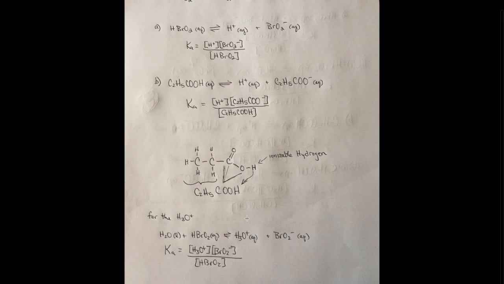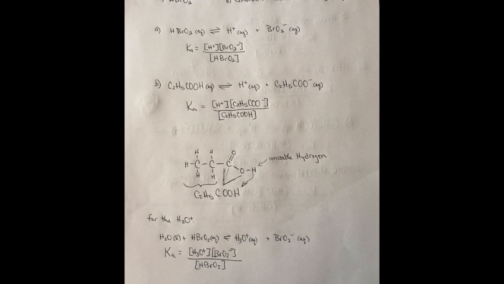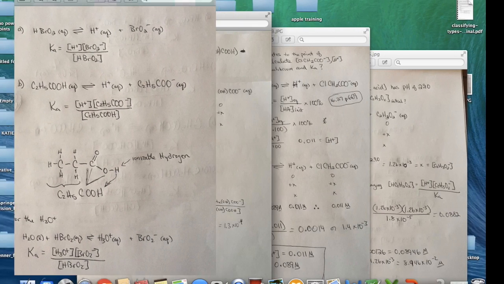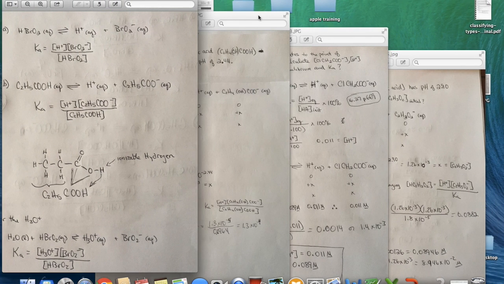So if we were doing it for H3O plus, the hydronium ion as a product, we would want to have a water liquid on the reactant side with your acid, and we make H3O plus and BrO2 minus, and the K expression will now include the hydronium ion instead of the H plus. Otherwise it's exactly the same and the problems would work out exactly the same way. So when you're doing number 50, it'll work out very similarly to this one.